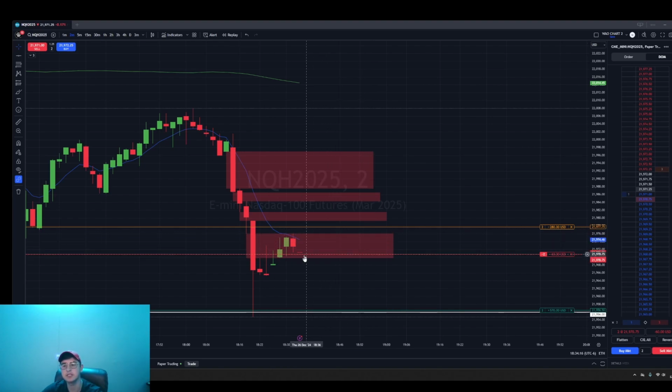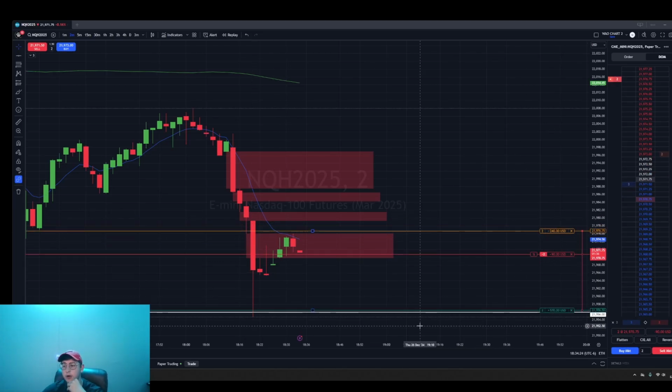but at the same time, if you miss the trade, don't have FOMO and don't try to force the trade either. Right now, we're only down $40. And what we can do is actually reduce our risk, move our stop loss a little bit. So now we're risking $240 to make $570. Right? It's pretty nice.